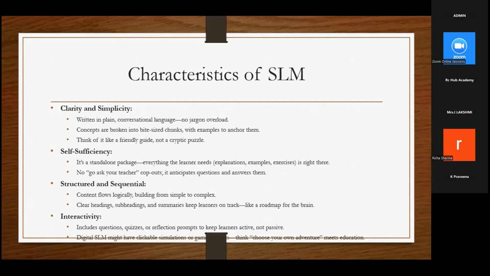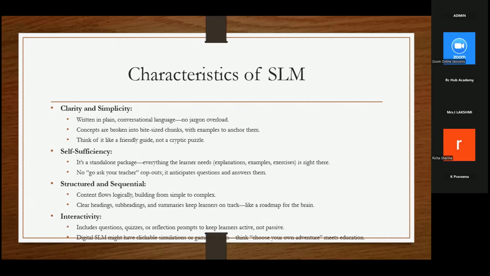So the flow should be very clear when delivering the content or displaying certain contents in the self-learning material. It should not be zigzag. So what is the definition? What is the goal? What are the features? What are the concepts? What are the characteristics? Why do I have to implement this?